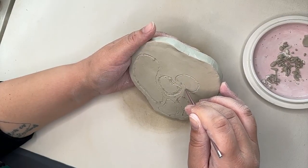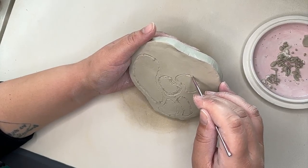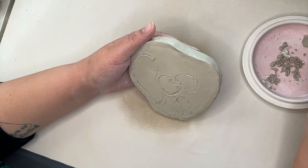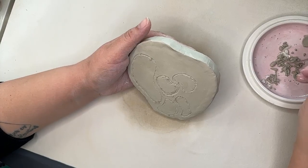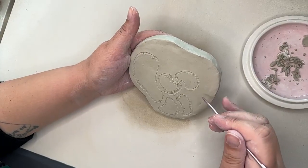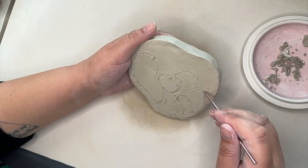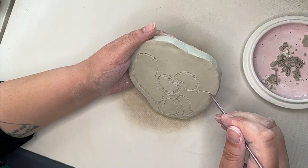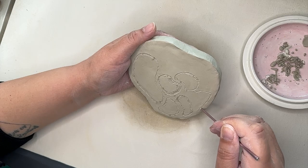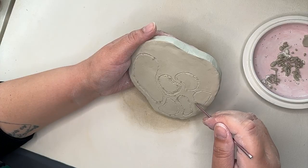I know it's always the number one thing. I feel like people always want to know how to draw. Whenever people talk about art, they're like, oh, you're an artist, I could never be an artist, I can't even draw. Well, you don't typically need to know how to draw for a lot of things. Maybe the majority of things. You don't have to be able to draw super well.